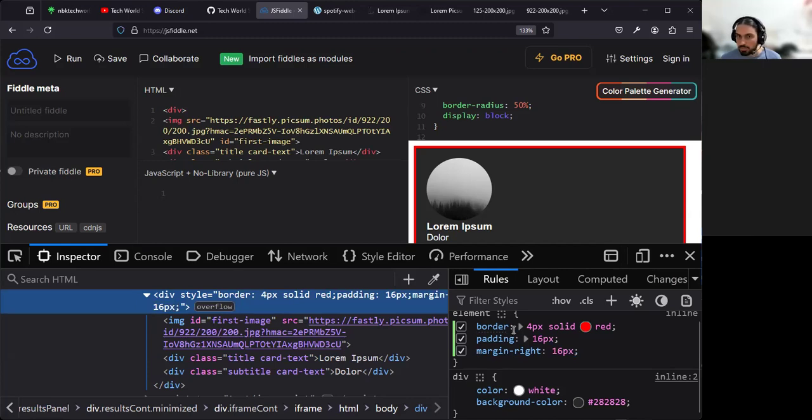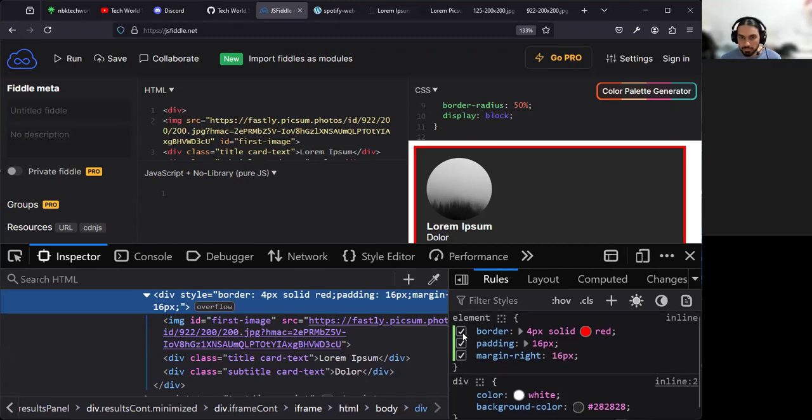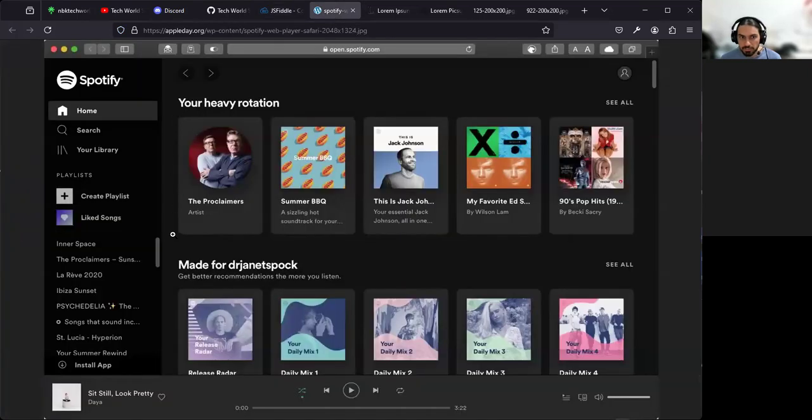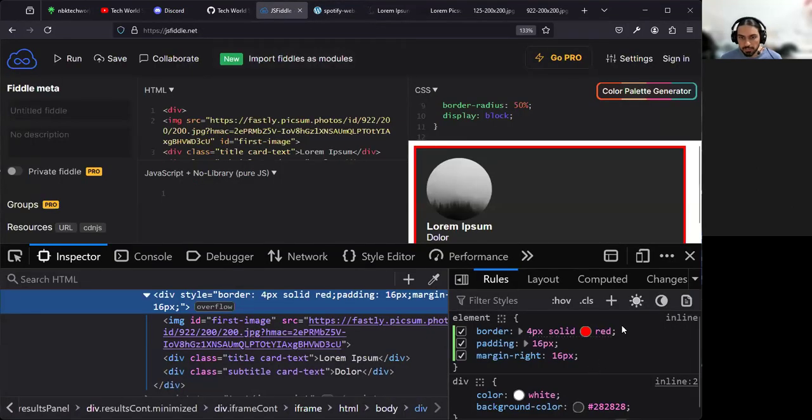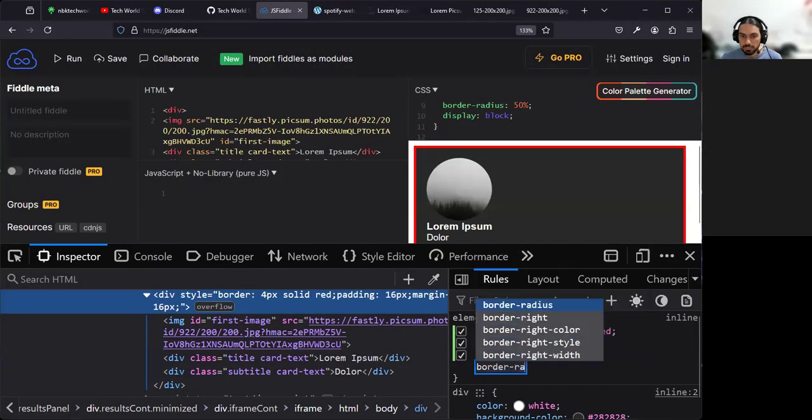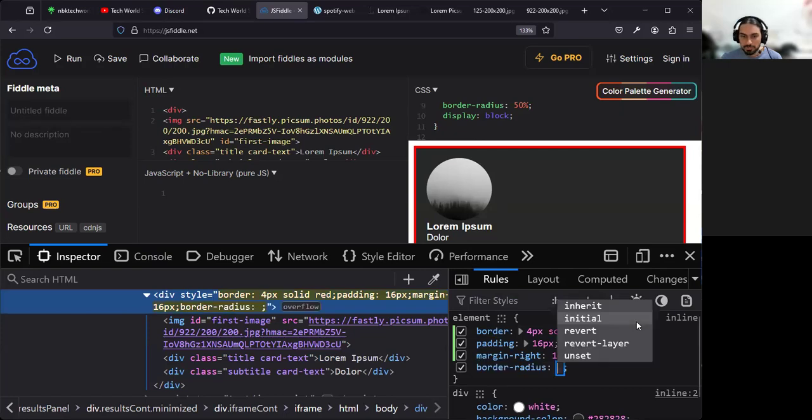Anyway, they don't have a border, right? So I just put a border here so you'll understand the difference between margin outside and padding inside. So I'm actually going to remove the border. But before I do that, you notice the card is a little bit rounded at the edges. That's because they have a border radius, despite having no border.